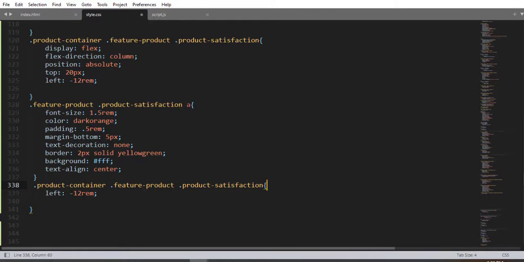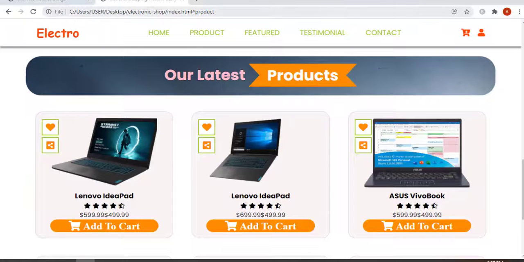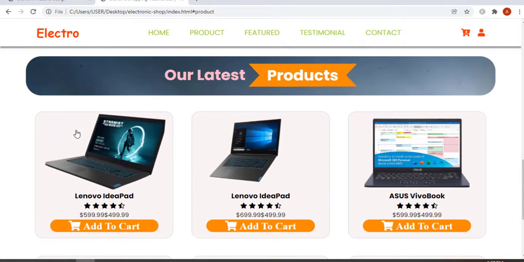And now let me add a hover over effect over the element having a class name feature product. So now let me change left into 1 rem. First let me save and refresh. Here we have, right?